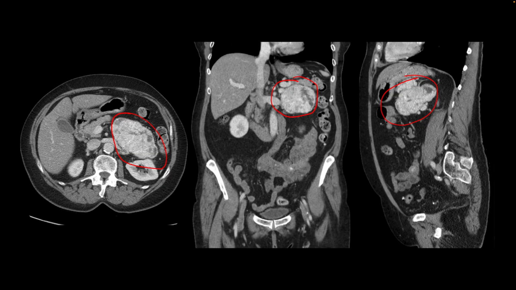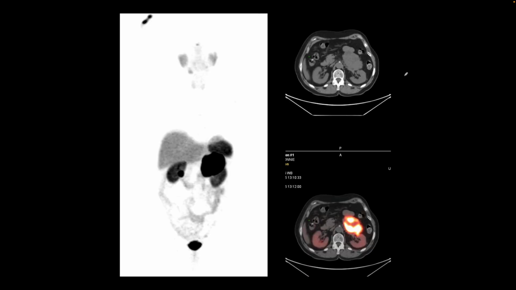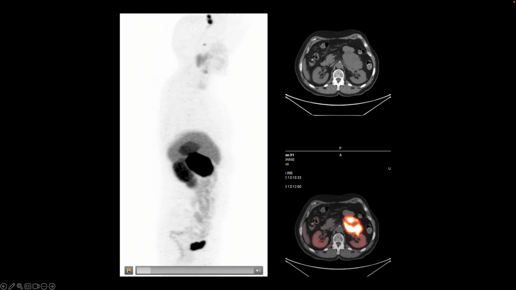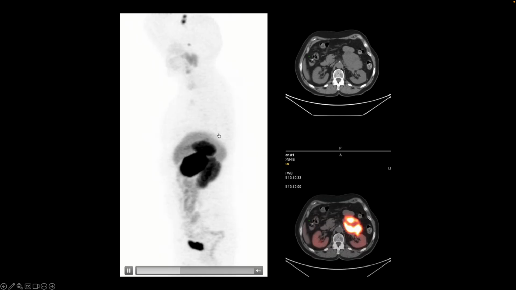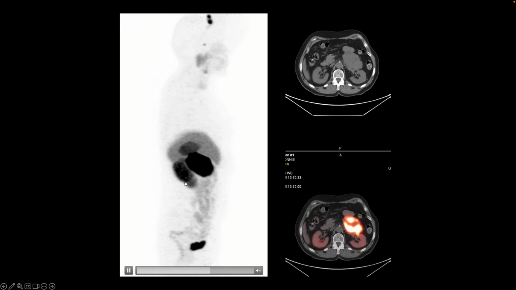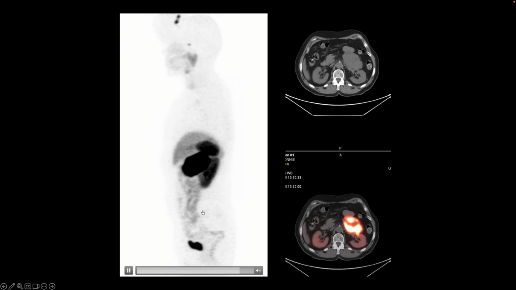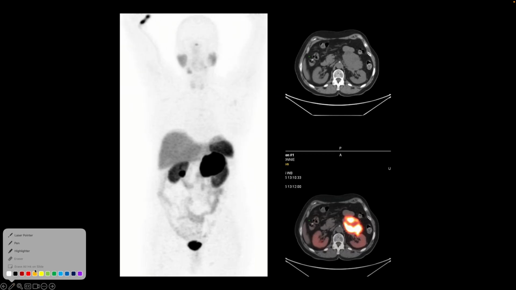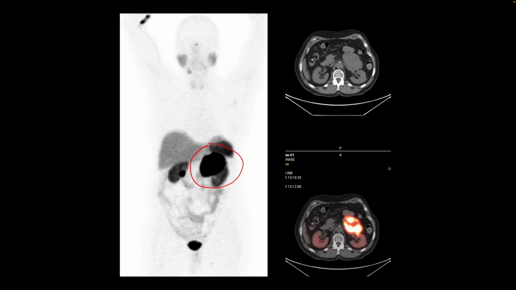And so this patient underwent a DOTATATE PET-CT to confirm the diagnosis of a pheochromocytoma or a neuroendocrine tumor, and also to look for metastatic disease. So here's a rotating image. We see physiologic uptake in the pituitary, salivary glands, liver, spleen, excretion from the kidneys into the urinary bladder, and we see this intense uptake in the mass that is arising from the left adrenal, seen here and here, consistent with the pheochromocytoma. And this patient can undergo a curative resection because there is no evidence of metastatic disease on this DOTATATE PET-CT.